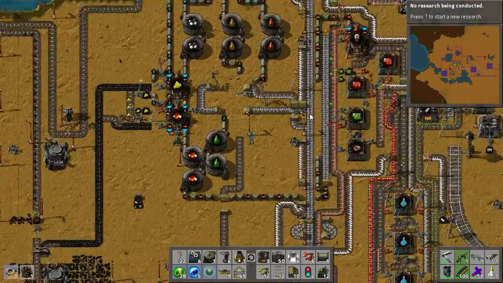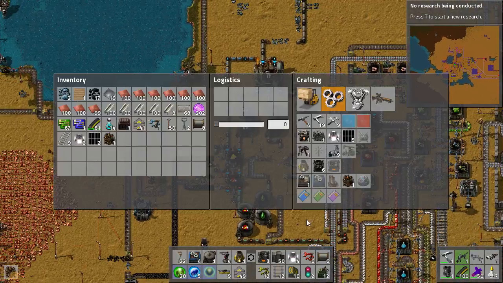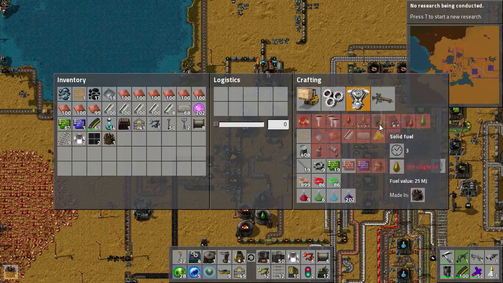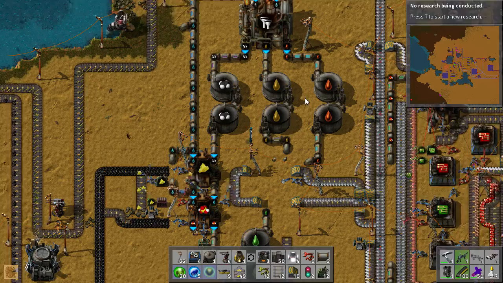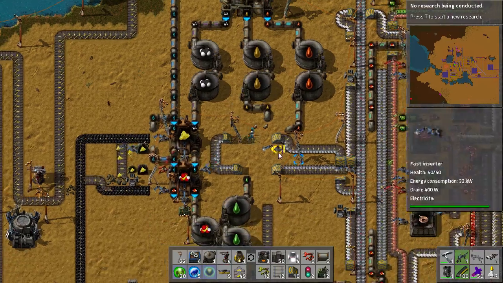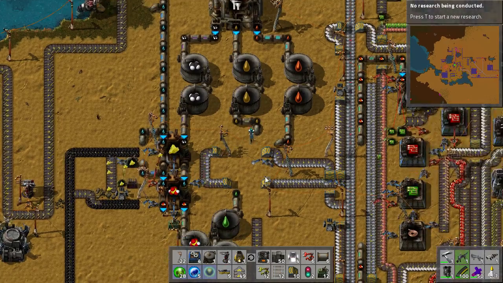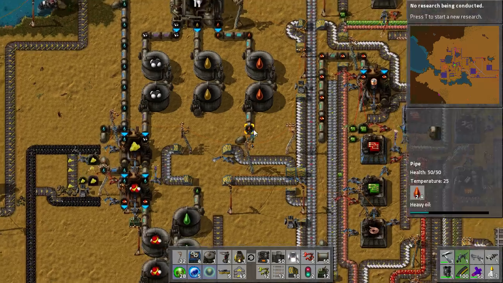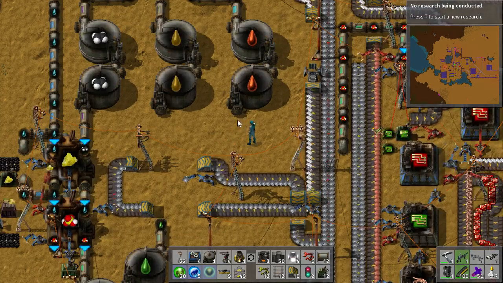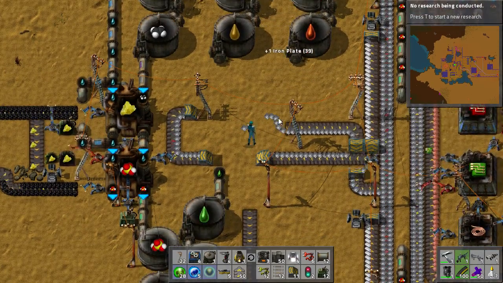Chemical plant. Right. So both of them are going to require water, I believe. Which means that we're going to need to get this water in here somewhere. We'll just back these all the way up to the outflow. That way we can kind of go from scratch, so to speak.